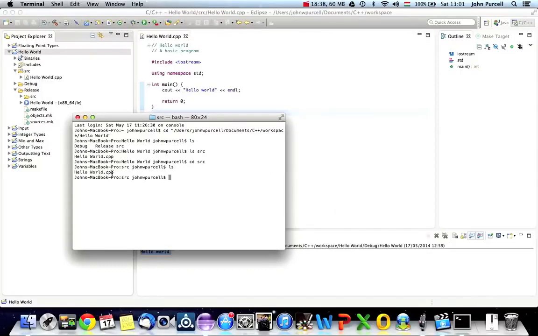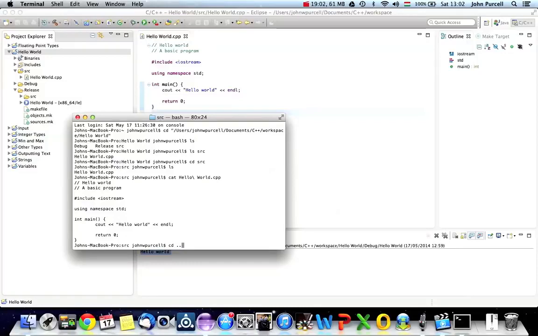But here's my actual code, and in a Unix system I can do cat type h, and I'm using the bash shell here, so I can type tab to complete the file name, but don't worry about these details. I just want to begin to get you familiar with this. And so there's my program. Let's go back, cd space ..